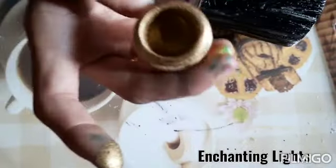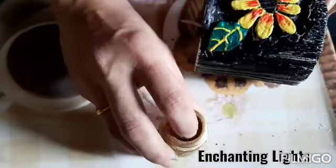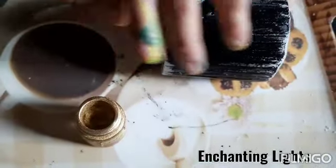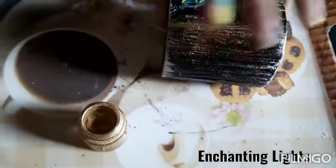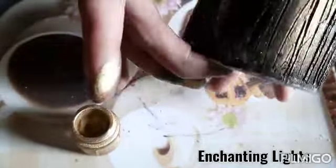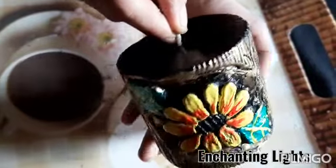Now I have this gold dust of Fevicryl which I have been using for many of my projects. I am taking just a bit on my finger and I'll just run it on my texture. You can see. I'm sorry, I was a bit off camera. So just run this gold powder, and this way our beautiful carved candle is ready.